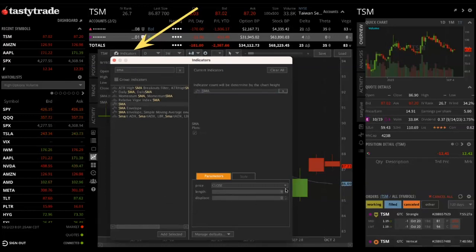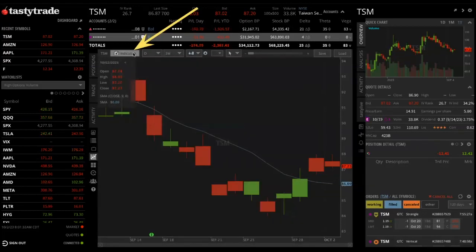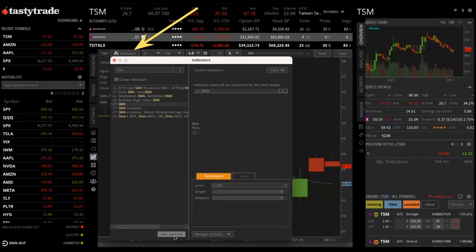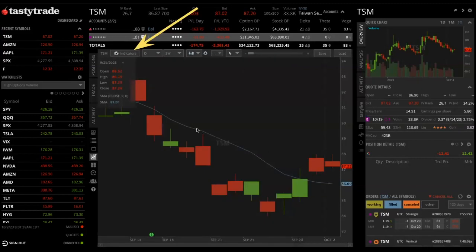And maybe right now we'll just do 9 days, but we can mess around with the parameters. So just to show you guys there, oops, the drawing tools are going to X me out, but we clicked on add selected here at the bottom. We got the parameters here on the right, but once you're ready, you can exit out and you see this blue line here. That is going to be our SMA line.